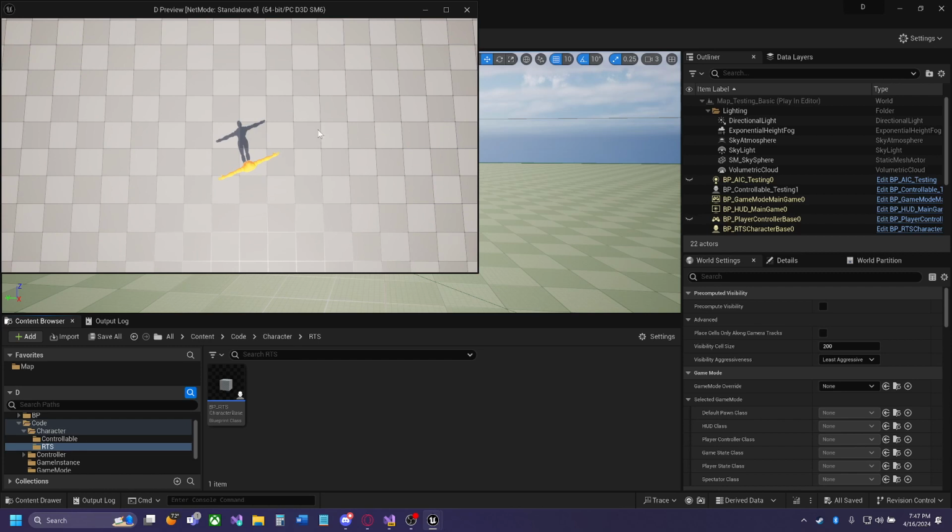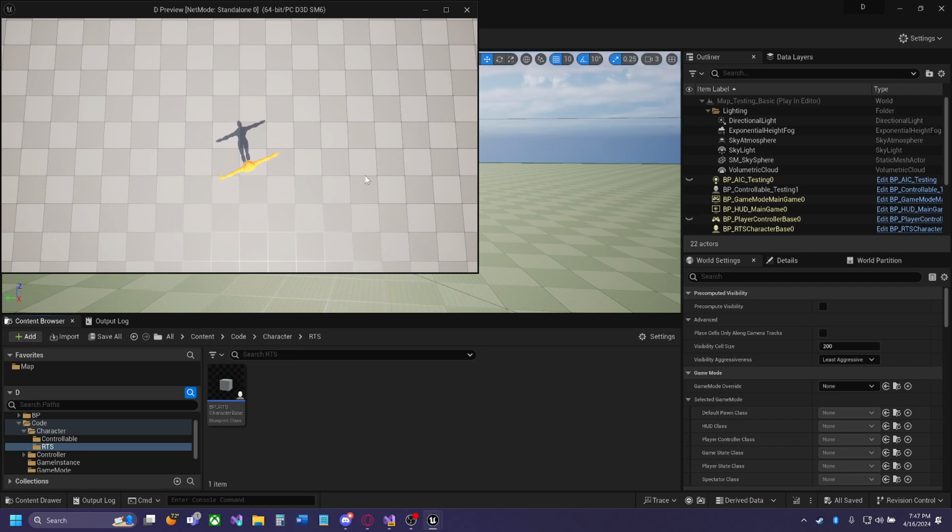So I have found a collision based way to select and deselect units in the RTS style. So as you can see, selected, deselected. There's a lot more going on in the background there, but just for the purpose of the collision-based system, that's what this video is going to be about.